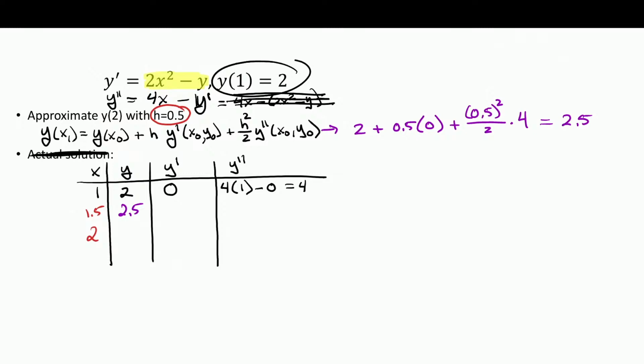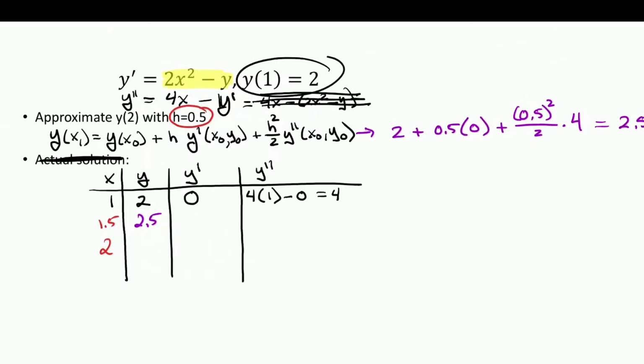So that's the sort of thing that you're going to be doing multiple times. And you can see that once we have our hands on this, it's going to be easy to automate this. Really, to do it by hand is painful. And the homework for Monday is do it by hand, but that should prime you for wanting to do this using Python. But go ahead and do the next level. So in other words, you're going to compute y prime using these two. Where's y prime? Y prime is yellow. And then you're going to compute y double prime using this function here, kind of like what I did in purple. So take a minute, see if you can crank through all of that.